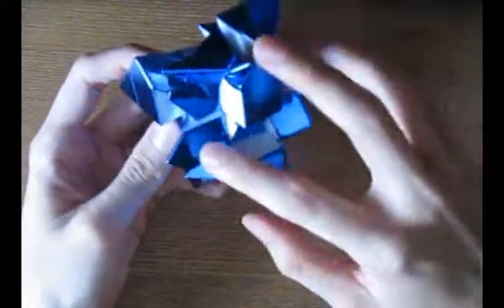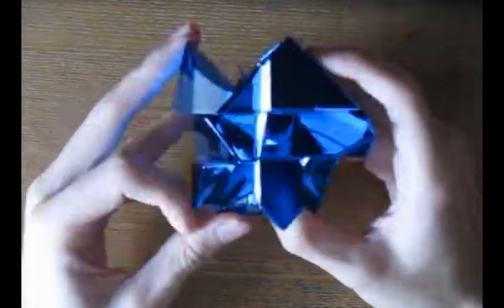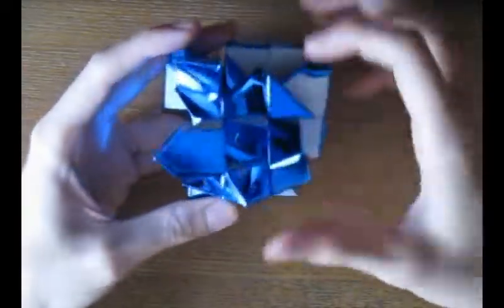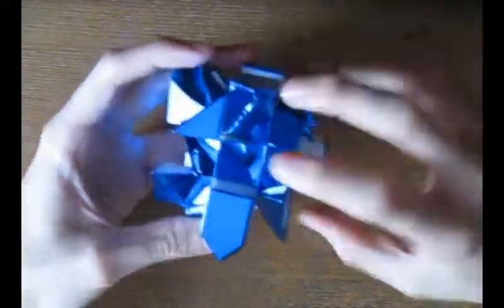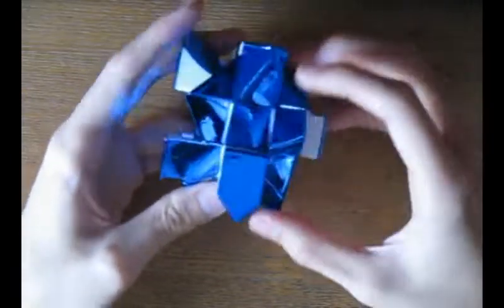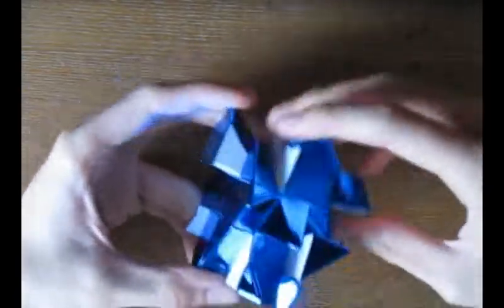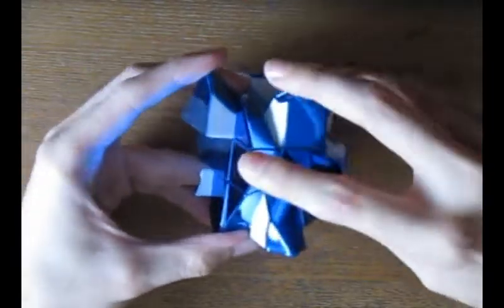And then okay, I have another cross edge here. So it doesn't match with this center. Still doesn't match. And then now it matches, so I insert that.